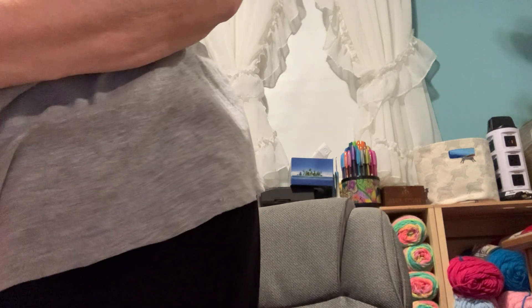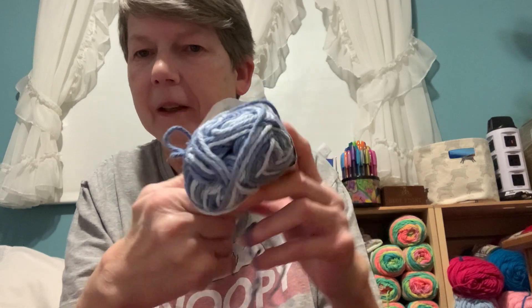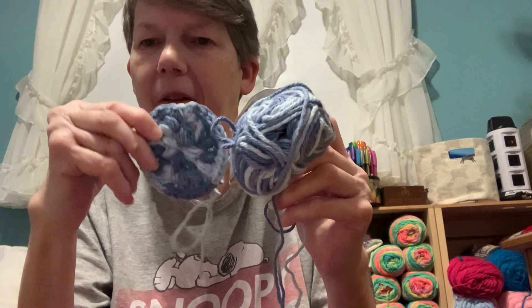I have a couple finished objects. I did a little face scrubby — this is a Crystal from Bagel Day tutorial. I saw Rose from Rose Likes Crochet do this pattern. It's a nice, simple, fun project. I used Bernat Handicrafter Cotton in the color Faded Denim, and I can probably get quite a few out of a 50-gram ball. I believe it's pattern number 240, but I just typed in 'Bagel Day face scrubby' and found it.